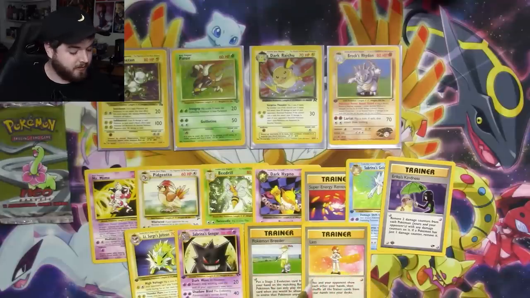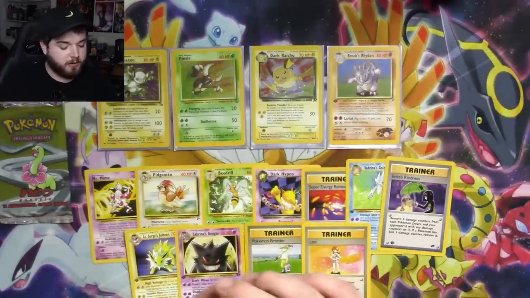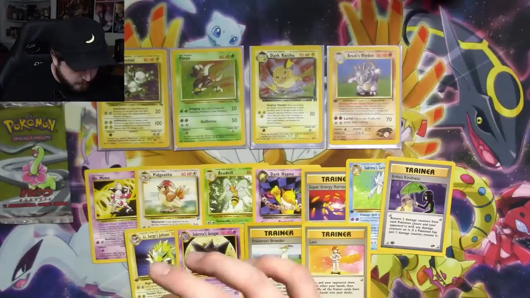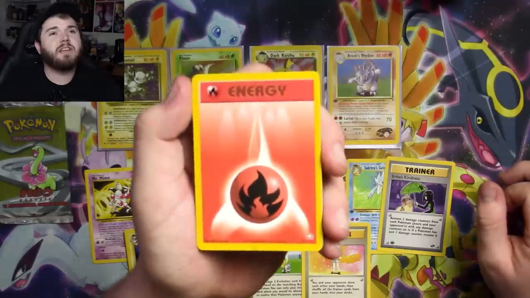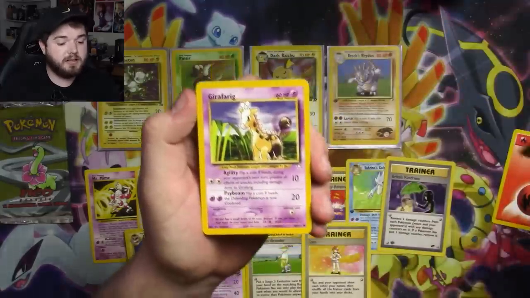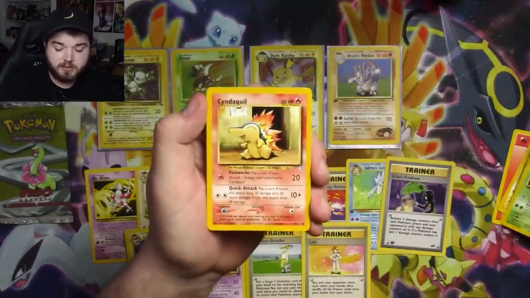Now, I don't remember the card trick for Neo Genesis. So, I'm going to have to do my little peek here and try not to spoil. So, looks like we have energy and then rare. So, just one from the back. We have a fire energy. Moo Moo Milk. Girafarig. Mareep. Oddish. Cyndaquil.